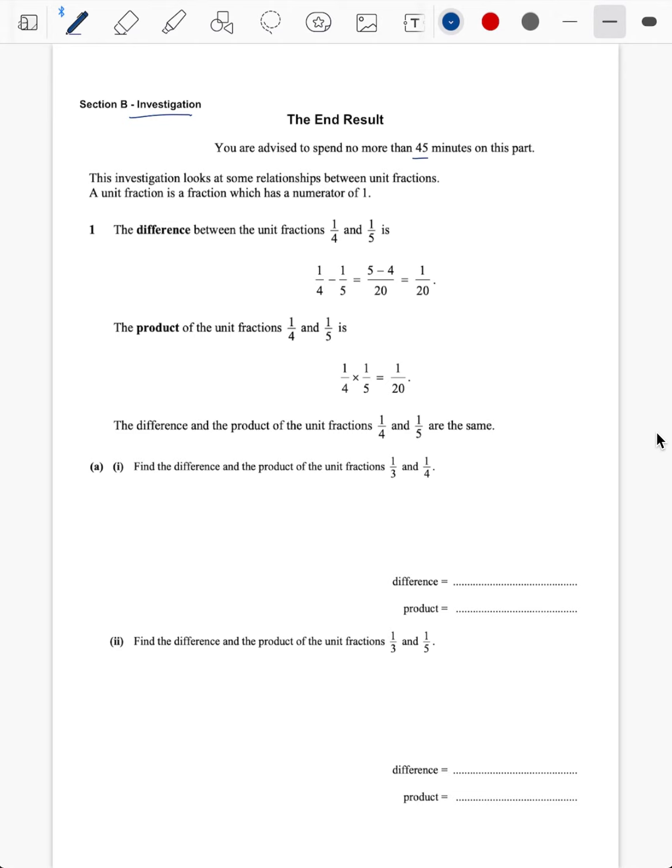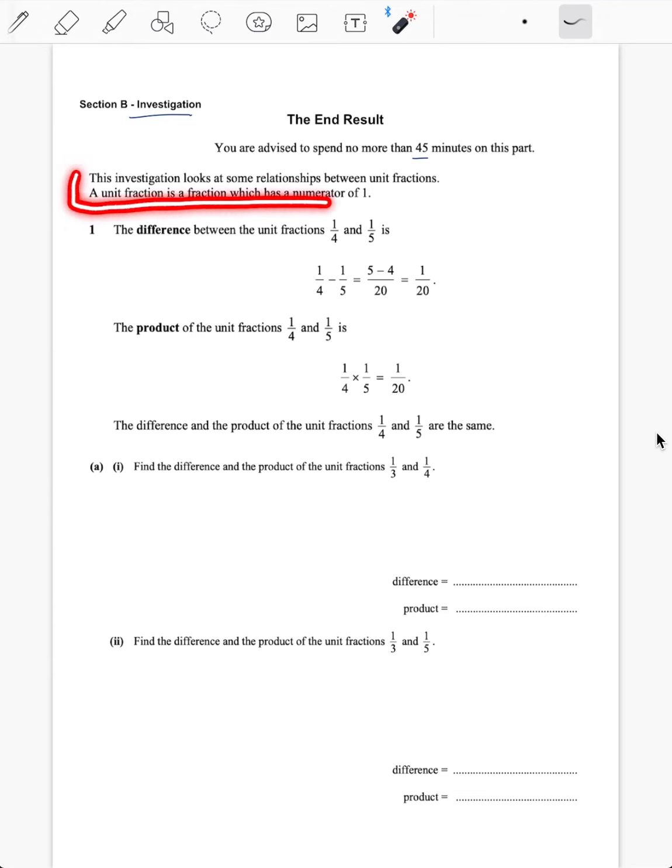Okay, first tip that I would give you is just to read really carefully the contents of the introduction bit. There's always going to be a little bit of information that's given to you, and you just need to make sure you read that really carefully, because they're always trying to give you some sort of clue about what they want you to do and how they want you to approach this.